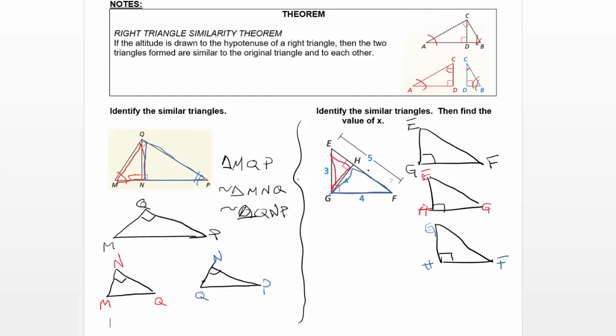With this, I'm going to now take the lengths, the labels from the original triangle, and everywhere I see those lengths in the smaller triangles, I'm going to fill them in. So for example, everywhere I see an EF, I'm going to write a 5. So EF is 5, and I don't see any other EFs. Everywhere I see an EG, I'm going to put a 3. So 3, and I also see an EG over here. Everywhere I see a GH, I'm going to put an X.